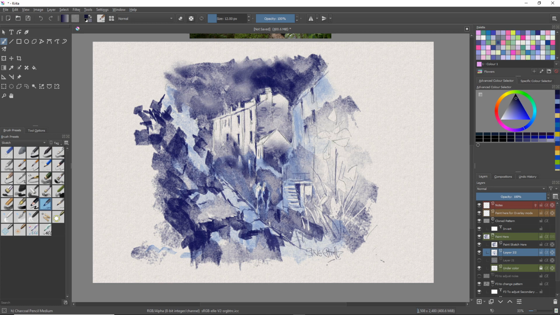So there we go. A watercolour painting. I might just do a little bit of pencil work on this. A watercolour painting using the new watercolour paper texture from Krita. I suspect it's been created by Raymond Miranda. He does the video on YouTube on the Krita website of how to set this up. I'll put a link to that because I've not touched on any of these commands. I thought a bit pointless. He's already done it and he's done a good job. So I'll put a link to that video there.